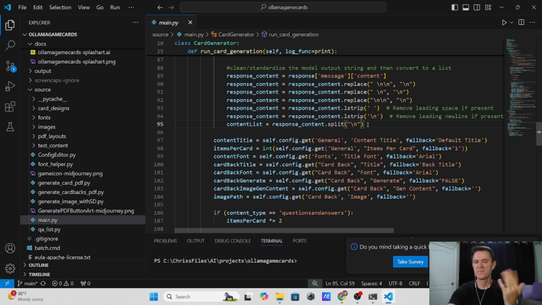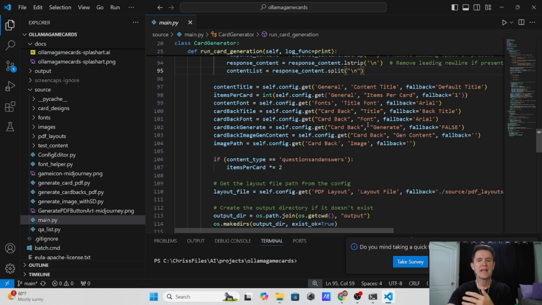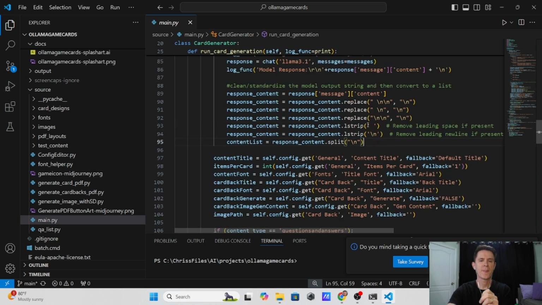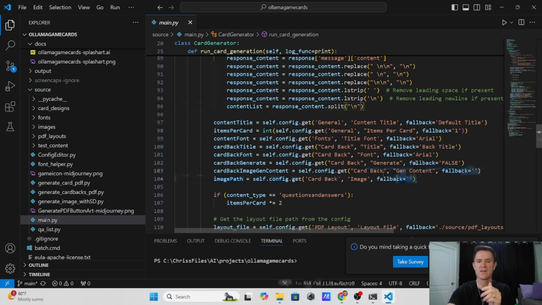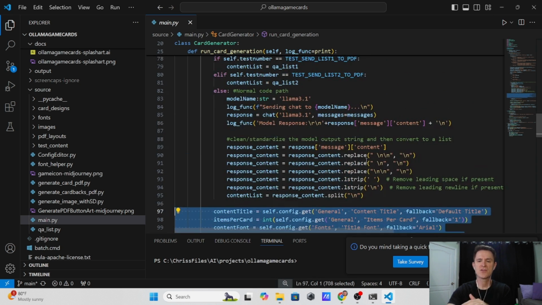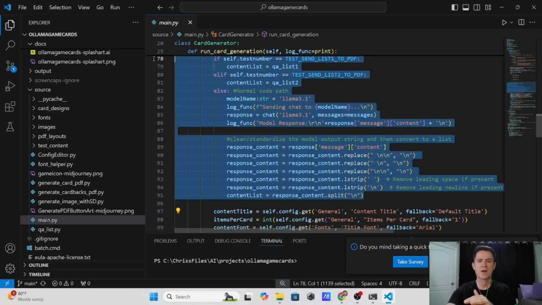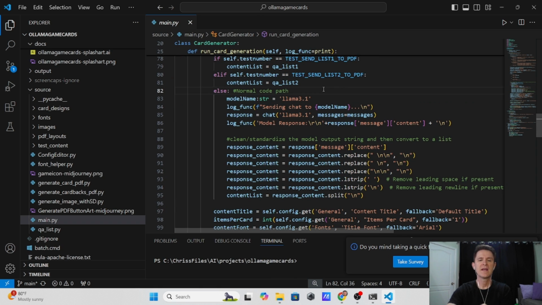And doing this, 9 times out of 10, I actually get a list that it can run, and I can do a good job with feeding it consistently to my card generator. Anyway, so here's all the prep for the rest of the card generation. But this is the interesting part here, when you're dealing with these large language models, how do you make sure it doesn't just give you trash every time?